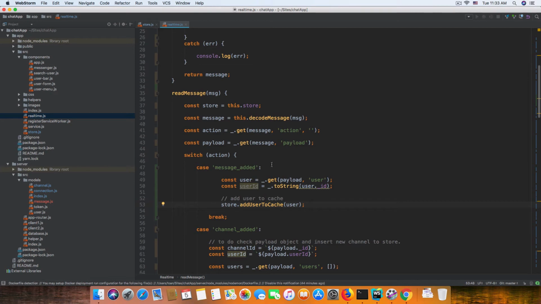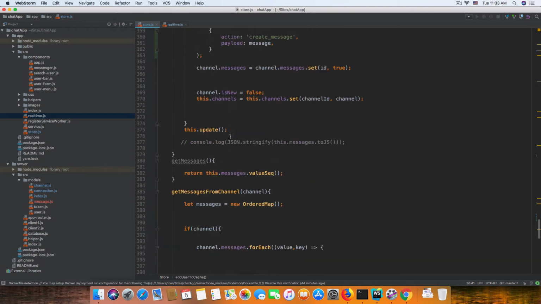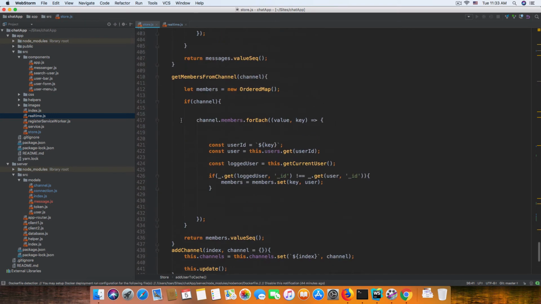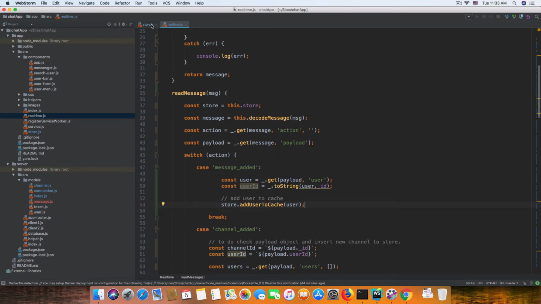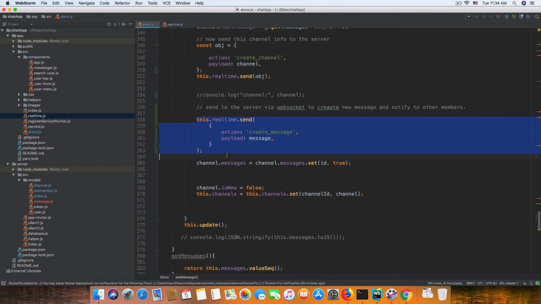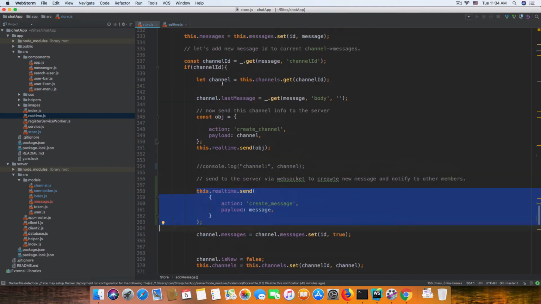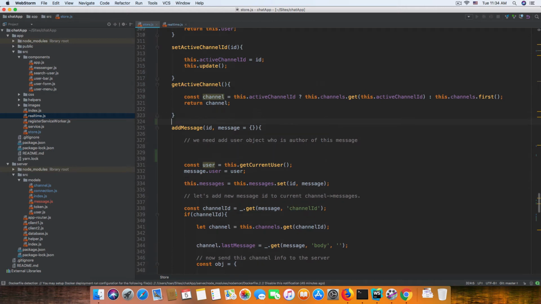In this case we have to add a new method. I'm trying to make a new function because we can't use this method if user adds methods, for example. If you call store.add method in this case, the problem is the loop will be a circle, because when we call it, the client sends a message to the server and the server sends it back to the client, it loops forever. I don't want to do that. So I'm trying to make a new function, set methods to cake method, and here we got the methods.